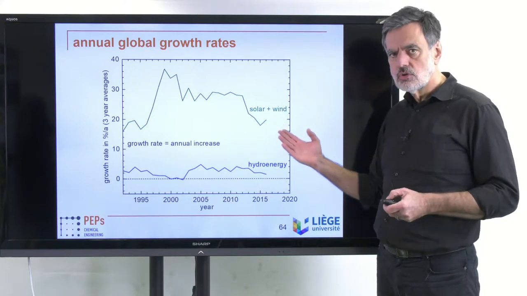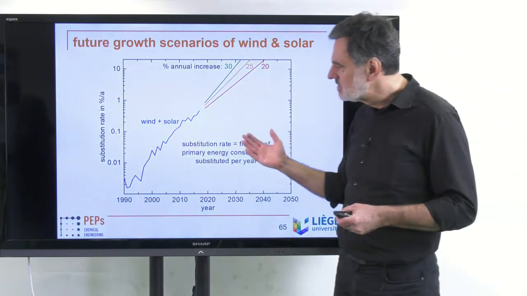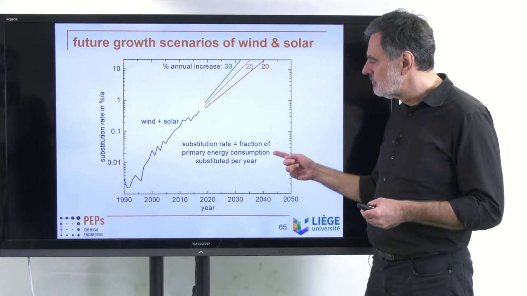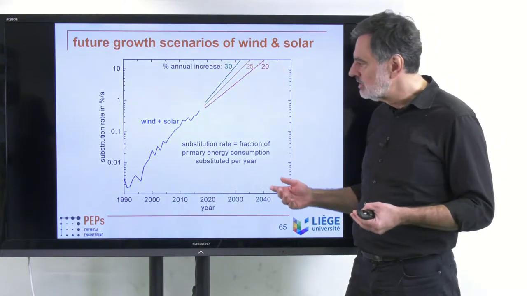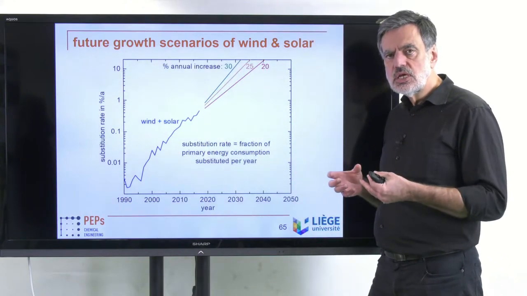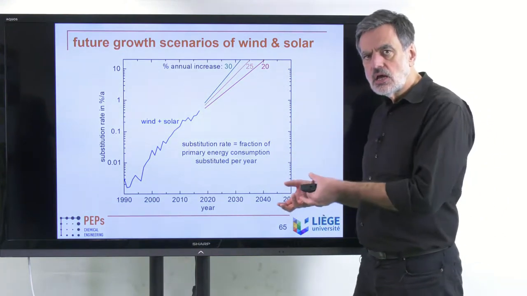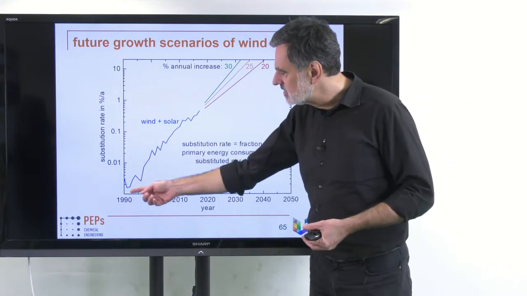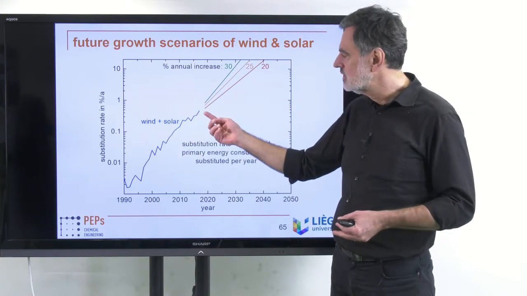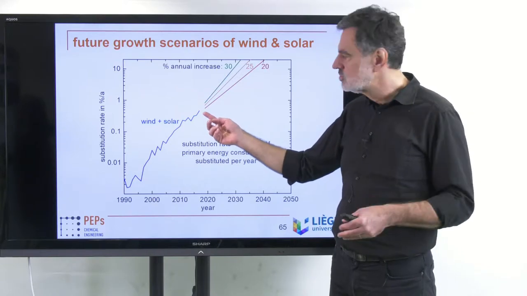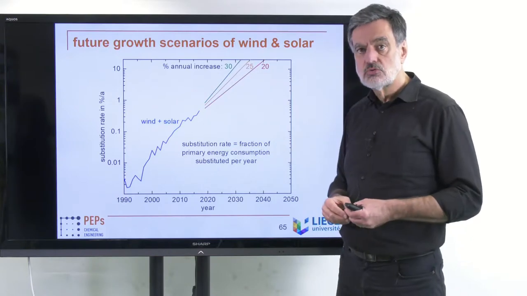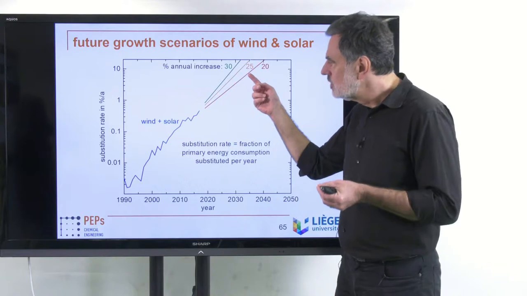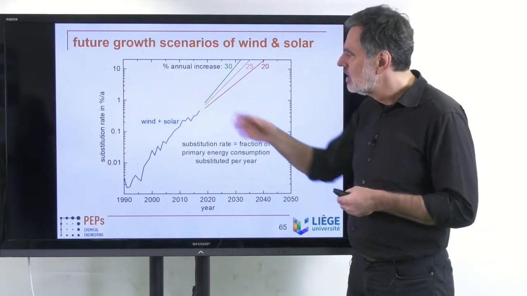The question is, how fast can solar and wind grow? To characterize this, I use the substitution rate in percent per year — that fraction of primary energy consumption that is substituted with solar and wind energy per year. So in one year, I build up additional wind and solar capacities that replace fossil primary energy carriers. What percentage is replaced in that one year is plotted here for wind and solar. The logarithmic scale makes this almost linear, meaning we have an almost exponential increase. With growth rates of 20%, 25%, or 30%, the substitution rate would follow these corresponding lines.